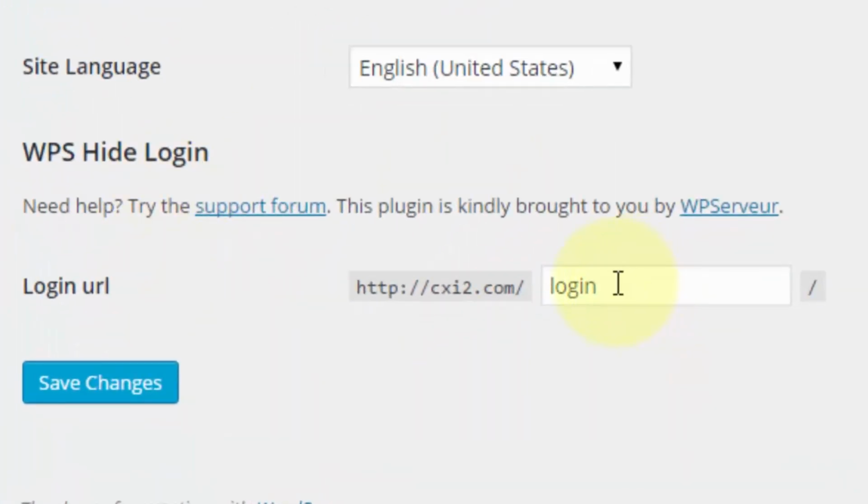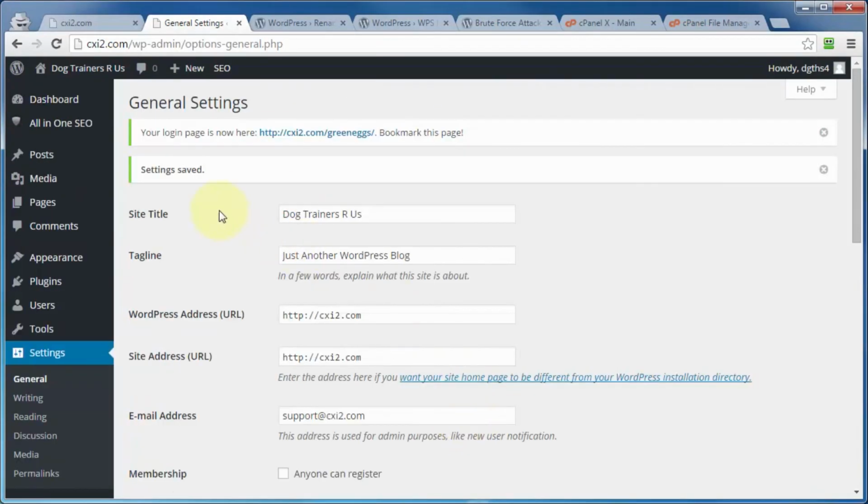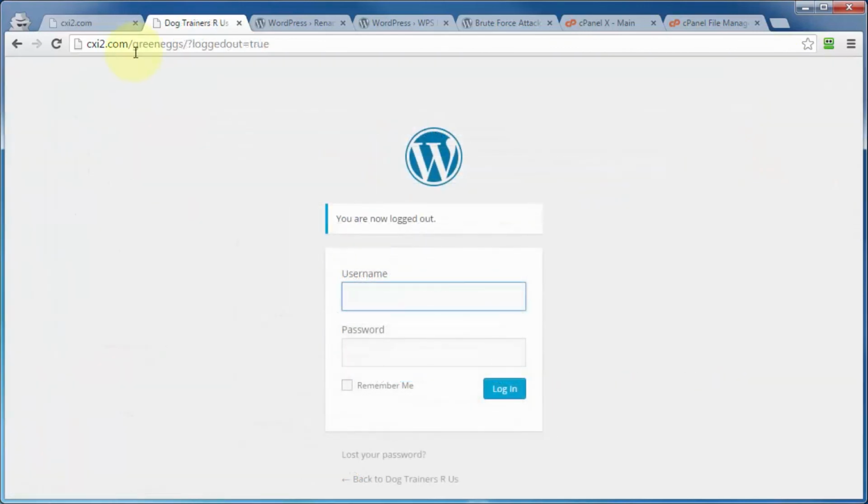Now, by default, they put the word login in the box here. That'll work just fine, but you can change this to anything that you want. Just make sure that you click on Save Changes after you've done that. So now then, instead of our domain name /wp-login.php, we have to use our domain name / whatever word we put in there to be able to gain access to our login page. So let's go ahead and log out of here and give it a try. You see it's already replaced wp-login.php with our new word. But let's try it with the old way.